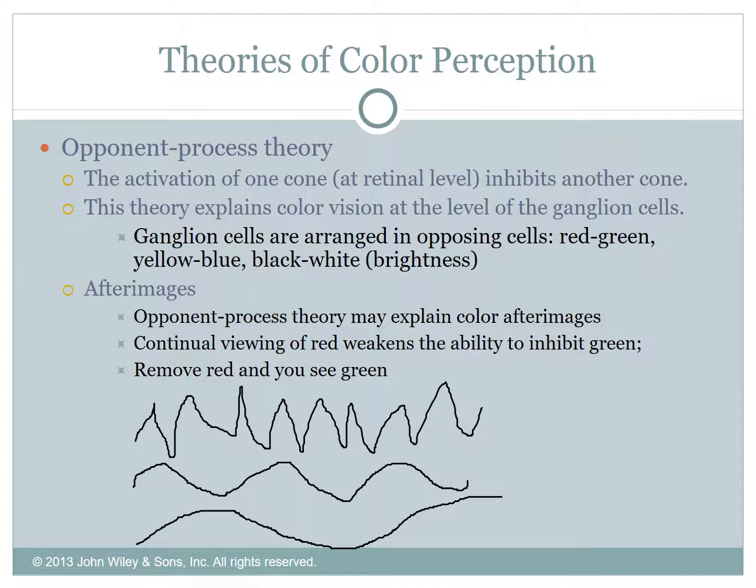This allows us to have after images, and what actually appears to be occurring is that if you look at, for instance, something that's green for a while, your brain begins to interpret that green space as though it were white. So when you look at the white space again, you perceive for a moment that it looks red because your brain is interpreting that that wavelength has sped up some. So it must be red because it's sped up. So that's essentially how this opponent process theory works. And we're going to look at an example of opponent process so that you can see it happen.